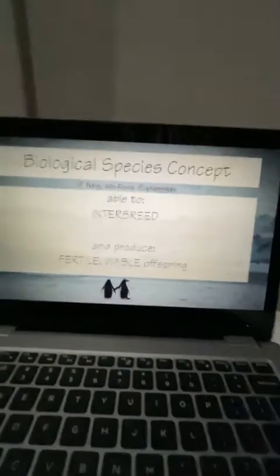That is the big thing: the biological species concept states that they can interbreed and produce fertile, viable offspring. So we have all these reproductive barriers that have the goal of inhibiting them from interbreeding and from having fertile, viable offspring. If there are 2 different species, they should not be mating and they should not be having new hybrids. So we have a couple of different barriers.